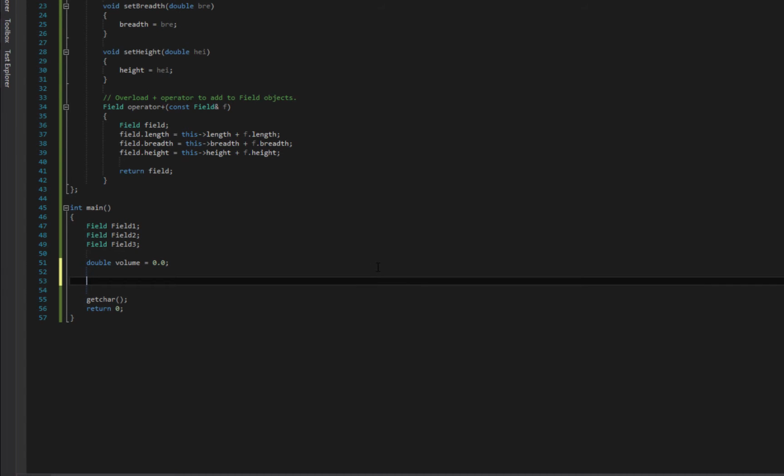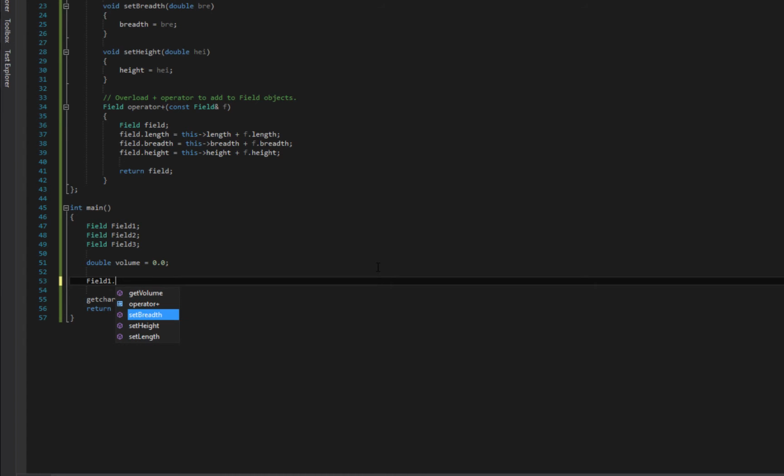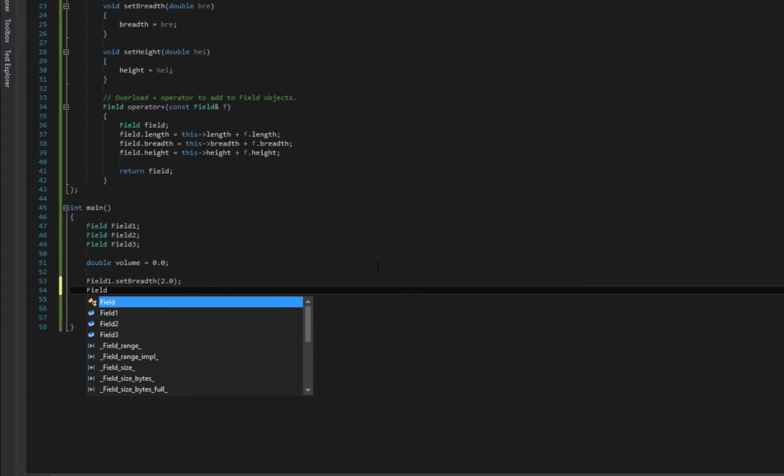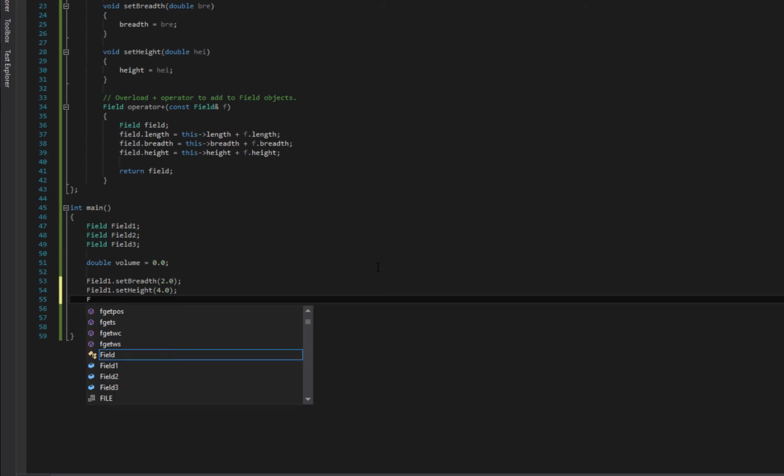So in here the field 1 object's set breadth is going to be, let's say, 2.0, and the field 1 object's set height is going to be, let's say, 4.0, and the field 1's set length is going to be, let's say, 6.0.